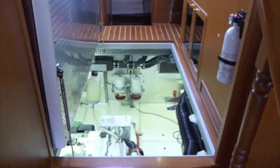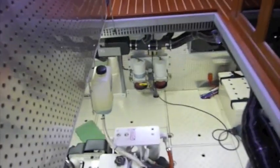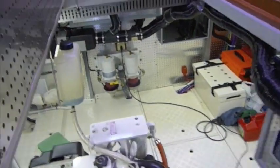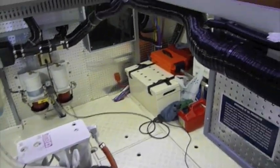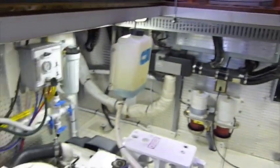Now we're looking into the engine hatch, which is, as I said, in the pilothouse floor. Notice the lifters on it, so it's very easy to raise this well-insulated hatch. Easy access to the engine. There's the start batteries on the starboard side. There's also a small bench over there. I think I'll show that a little better later. This boat has a water maker. Parts of this are built in this area.